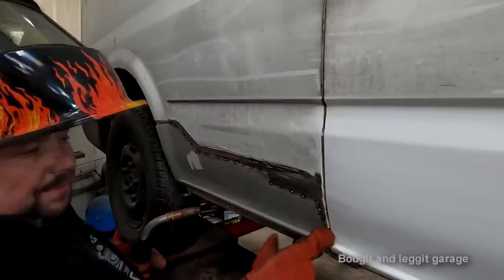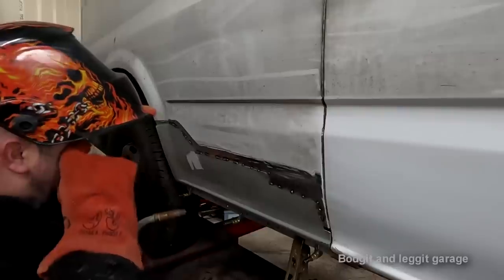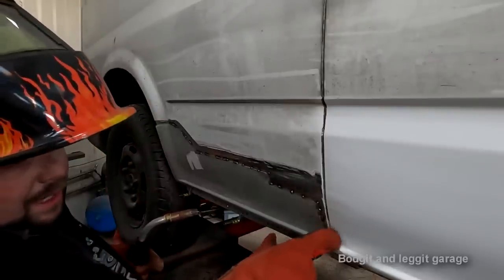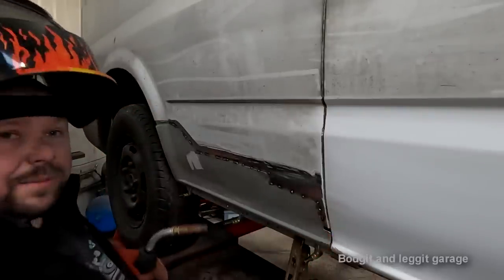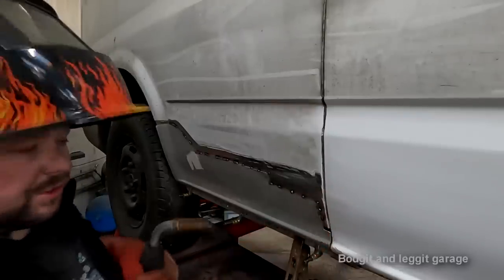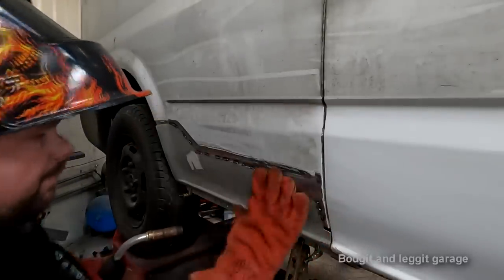And I messed up with this little hole here, but again, not a big deal. I might actually show you how I can completely weld that. I don't have to put a little piece in. I know I can weld that completely shut. It will take a few minutes, but I know I can do it.